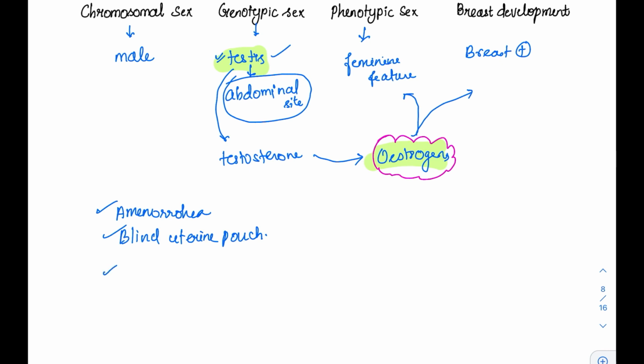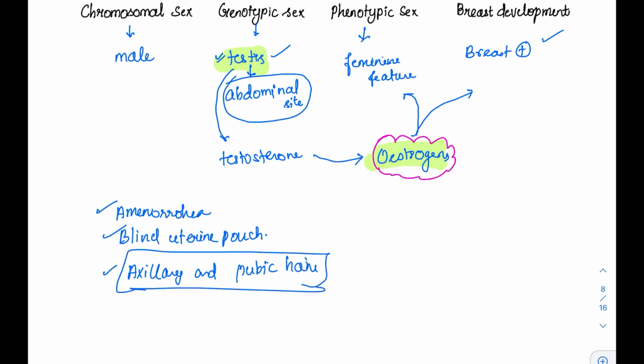Then there is excessive breast development, and external examination itself can give us the clue. There will be absence of axillary and pubic hair. So what is the reason for this? Even in females, the axillary and pubic hair are due to which hormone? Even in females, it is due to testosterone. But this person is not having testosterone at all. So what will happen? There will be absence of axillary and pubic hair, and this could be one of the clues. From their childhood till they attain pubertal age, there will be absence of hair, and while doing an examination this can give us a clue.